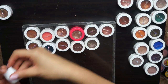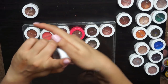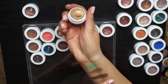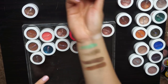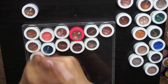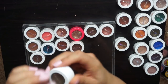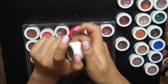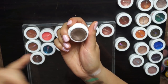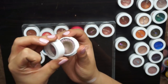Let me compare it to Eve, actually, because Eve might be pretty dang similar. So this is Eve. Ooh. I like Eve more than I like Millionaire. So Eve is coming back in. She's staying around. Millionaire's leaving. So Quiche. Love this one. So Quiche is unique too. It's like, well, okay, I'm looking at it and it looks green, but in here it looks purple and then silver. So Quiche is really, really pretty.